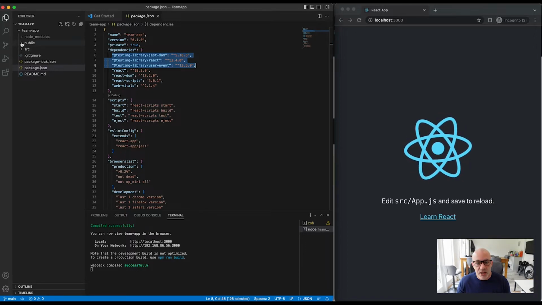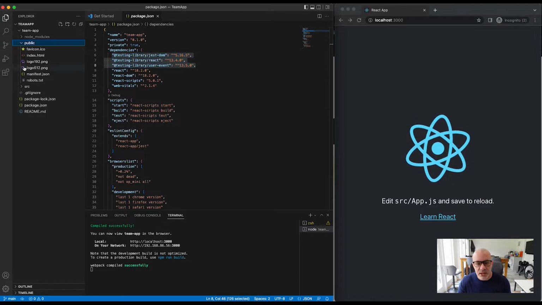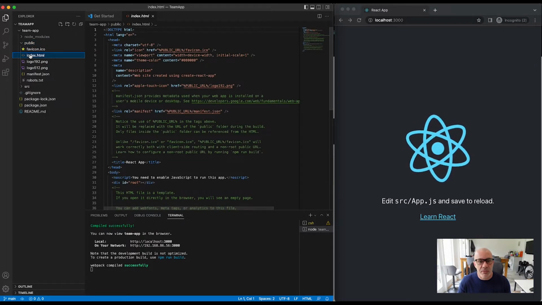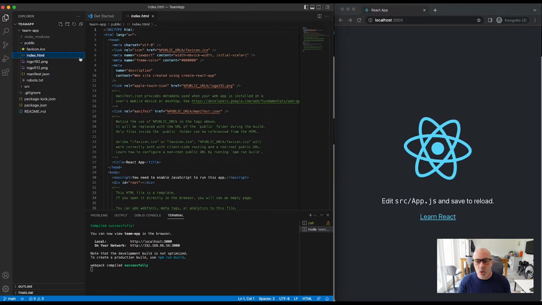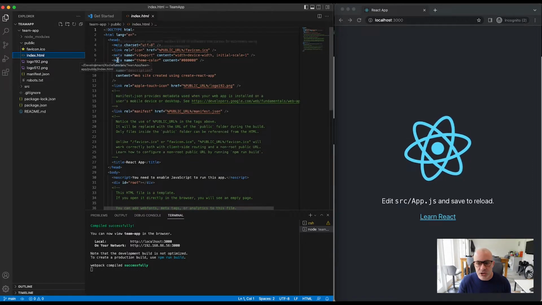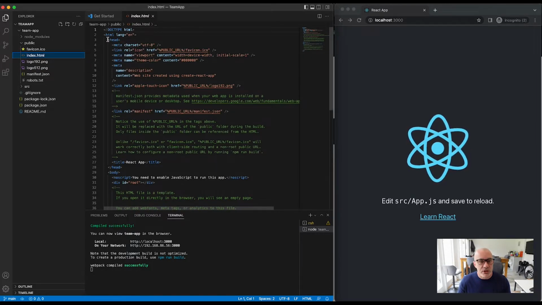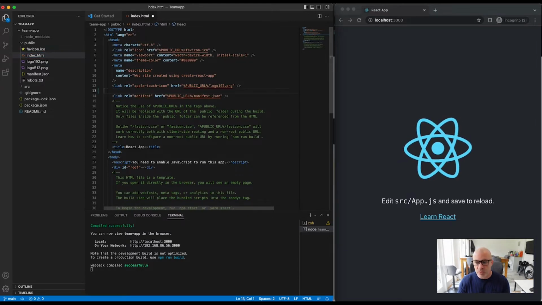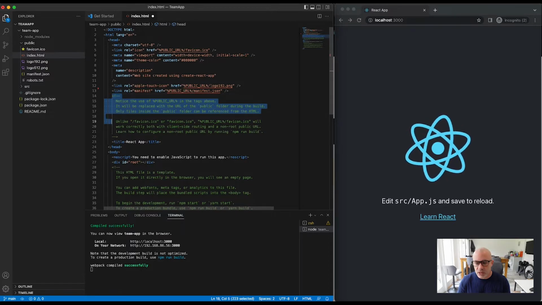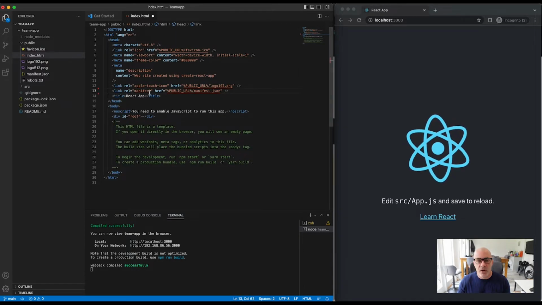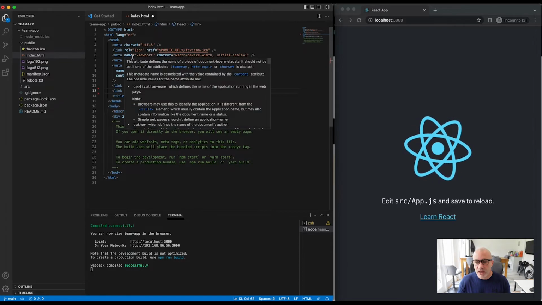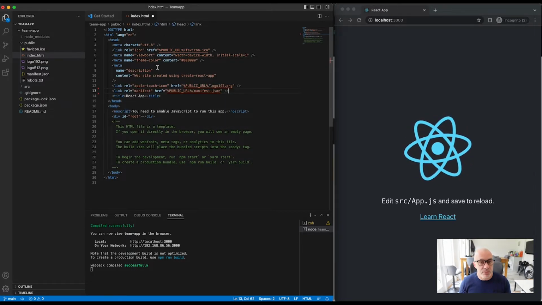The second file to check out is in this public directory, and that's the index.html file, which is basically one of the two entry points for our application. Hopefully you're familiar with HTML files, and you'll see this is pretty standard. We'll remove some of these comments which make it look more complicated, but it's a basic HTML file with meta information and certain links and imports. You could obviously be importing your own CDN for Bootstrap, for example, or you could be installing some Google fonts in the header of this file.